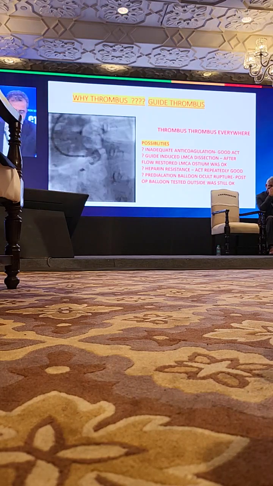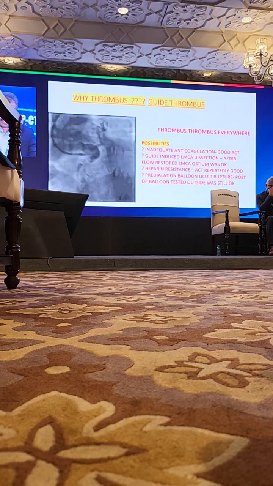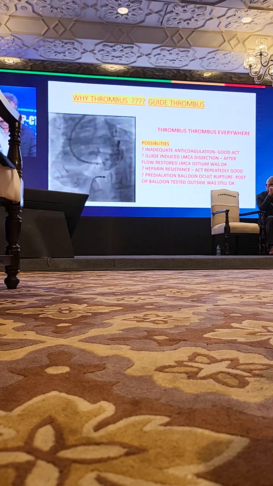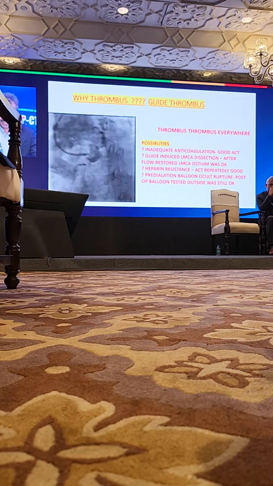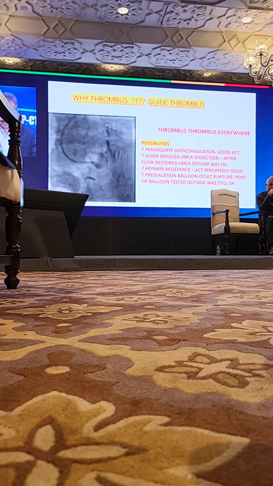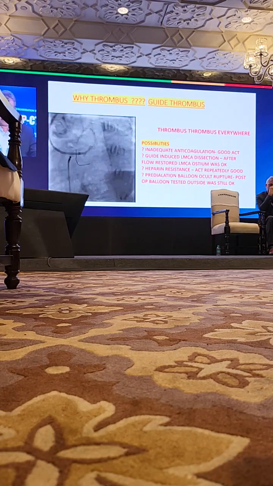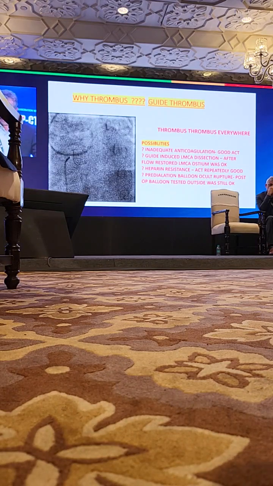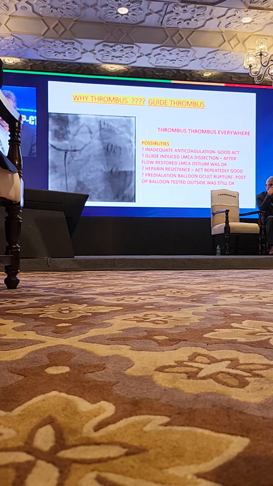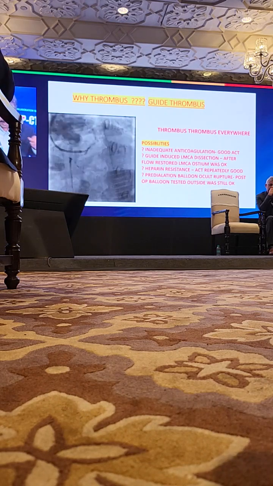Why the whole problem of thrombus happened all over, we are still not very sure. We had a good ACT, so it was neither inadequate anticoagulation nor heparin resistance. A guide-induced LMCA dissection was also not a possibility, because after we restored flow, we could clearly see that everything was fine. The predilatation balloon we had checked, but we didn't find anything there.